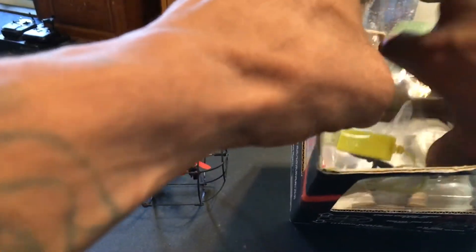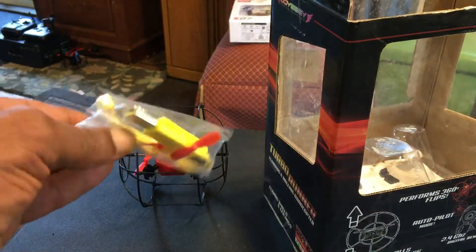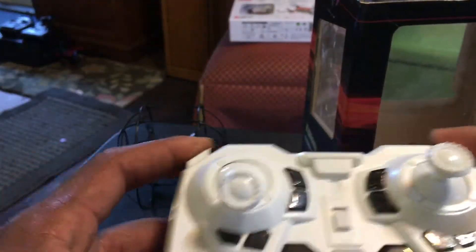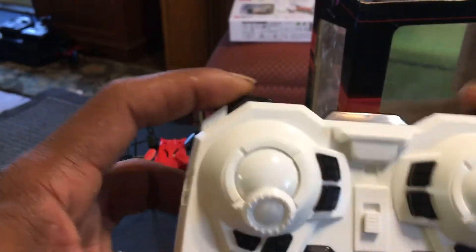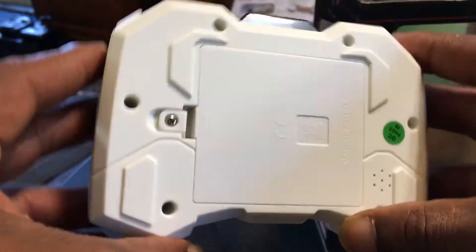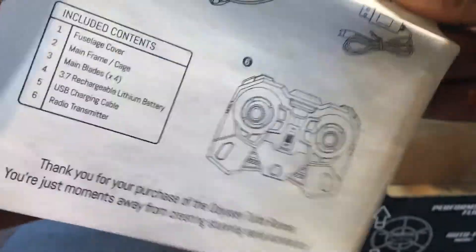Let's see what else we got in the box. Look at that — extra props, little charger for this guy. Taking off the protective plastic covering — wow, it's like a big, futuristic, bulky transmitter. I've never seen a transmitter like this. It does not have altitude hold, which is pretty nice. There are some clickable buttons up here, an LED indicator, an on/off switch, trim buttons, and it probably takes four double-A batteries in the back.